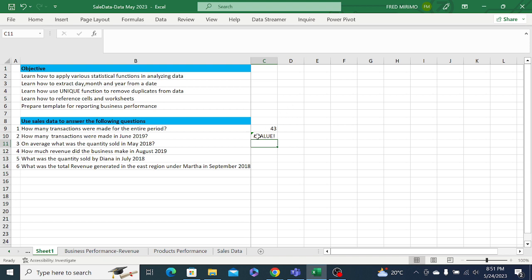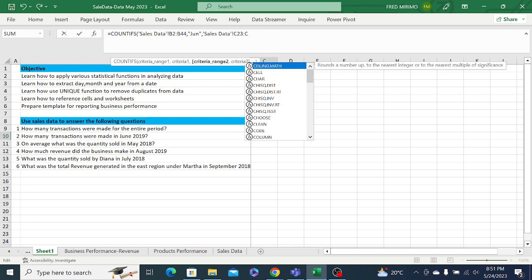So it's returning a null value. Let me figure out where the problem is, sorry.